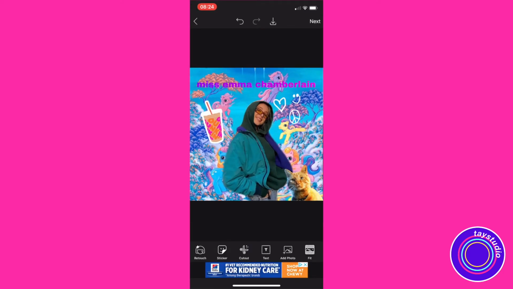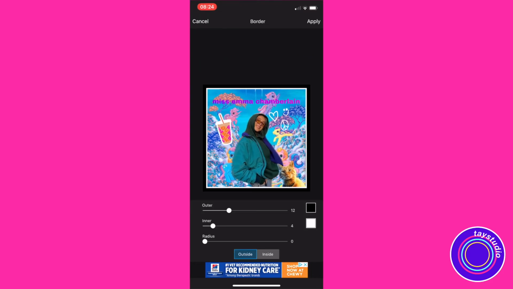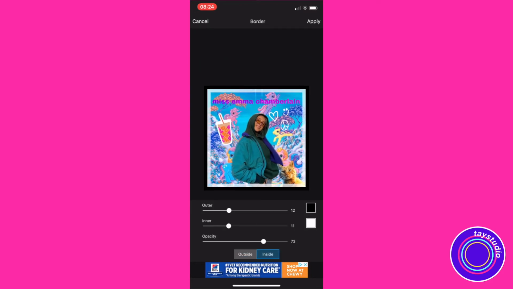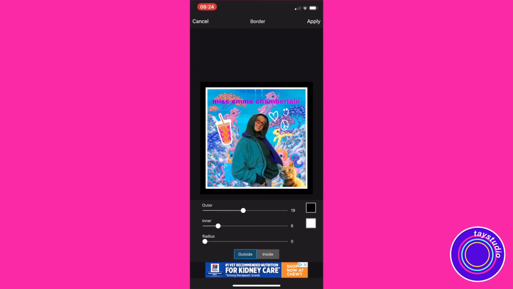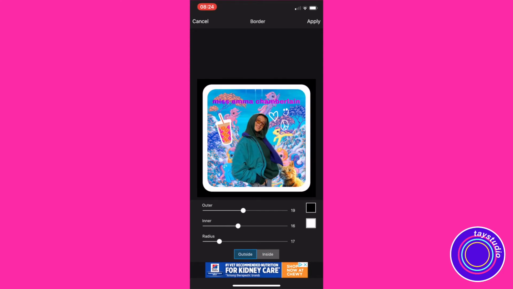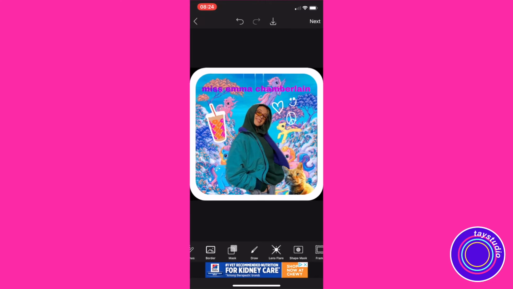So I added back on the cat and the coffee little doodle things, and I'm going to show you the borders. Okay, we can make a nice border on here. I know Emma Chamberlain actually does this on her coffee Instagram. She has the rounded white borders. I think they're a whole vibe. Okay, I love it. So in her honor, I did do that as well in this picture.